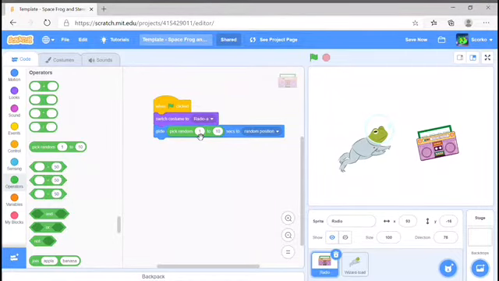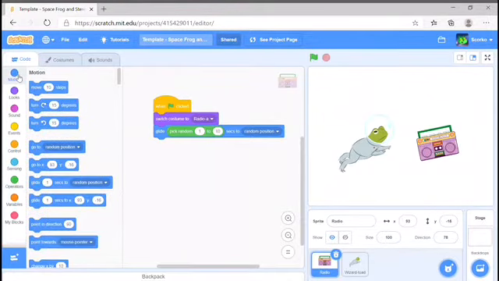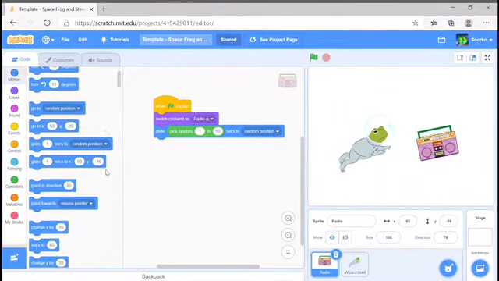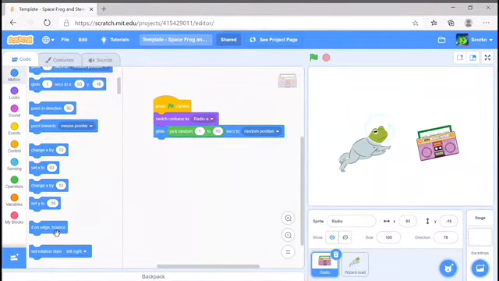Now we also kind of don't want it to go off the edge of the screen, because that would be annoying. So we want it to bounce if it reaches an edge. And there's a handy bit of code for that as well. So if we go back up to motion, there is a bit of code that is called if on edge bounce. So let's drag that over.